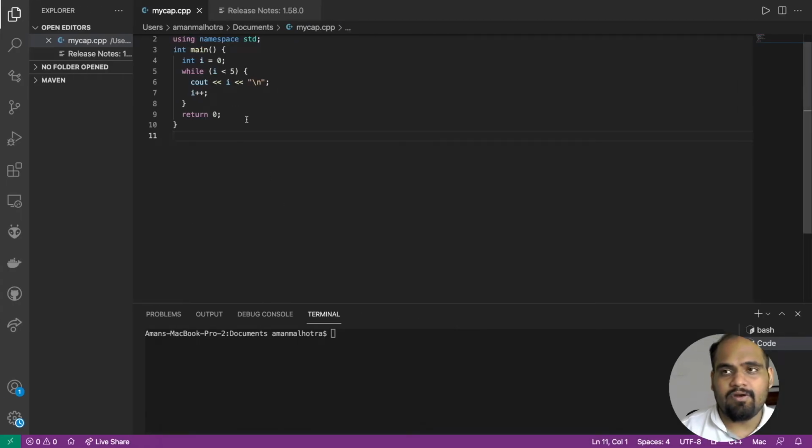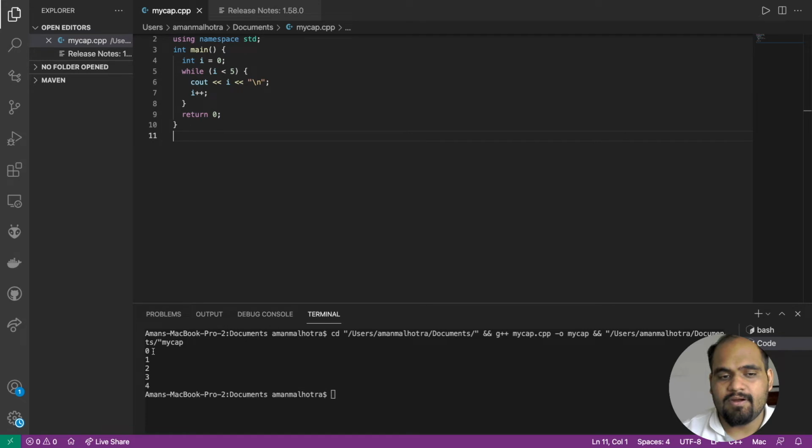So I have the code already here. I'm going to save this and I'm going to run this code. Now this code is printing 0 1 2 3 4. Now if you see these lines of code, I'm not writing 1 2 3 4, not like that. It's more like I have defined a condition. So if you remember, while I was explaining, there are three conditions: a start condition, a context condition, and an end condition. Now this is basically the start point.